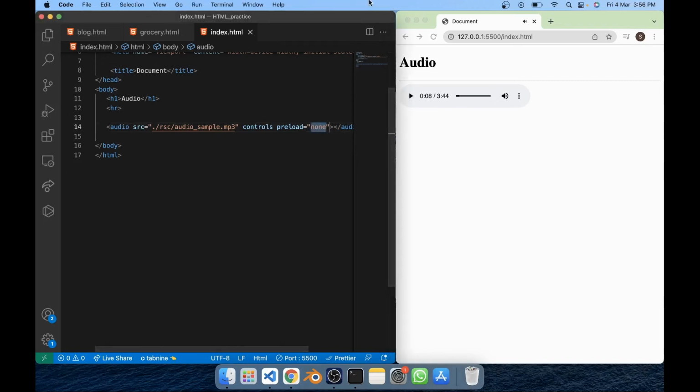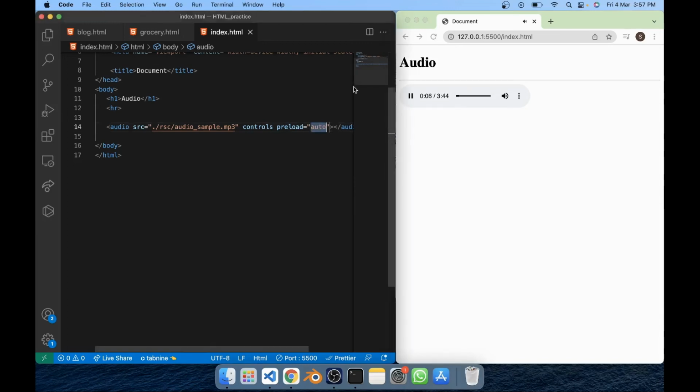But if you put it auto and if you refresh it, you can see most of the bar is now filled with dark color, towards black. That means most of the data is loaded, so you just have to hit your play button and it will play.